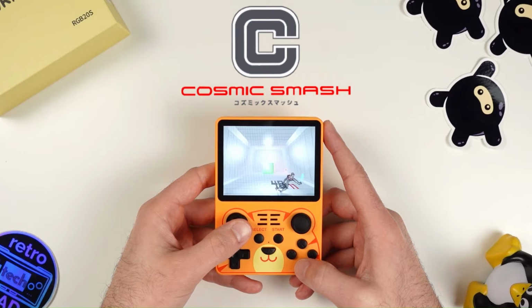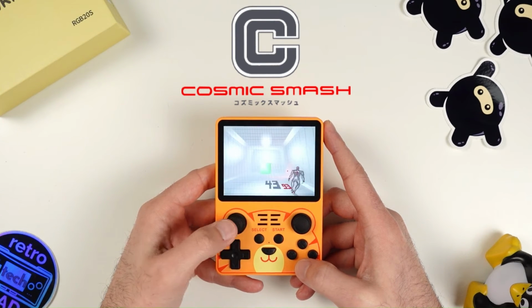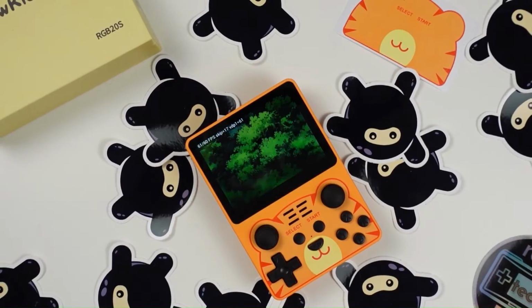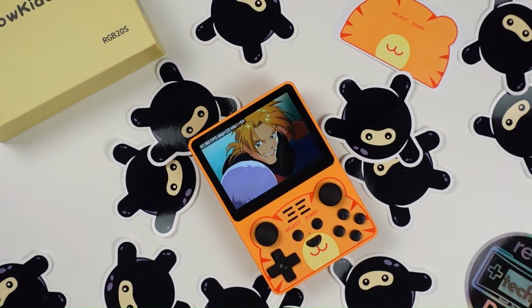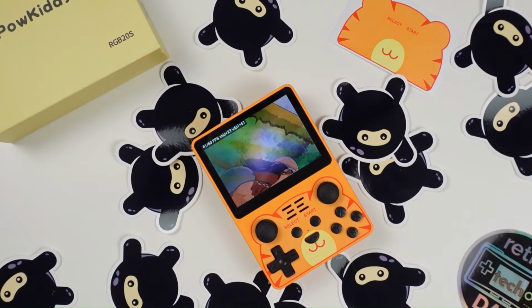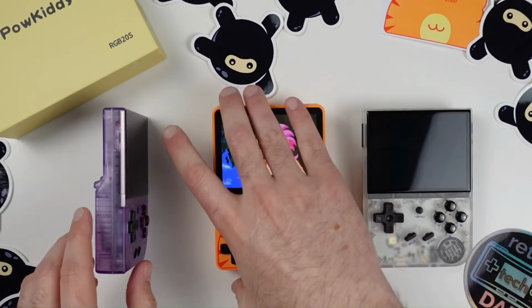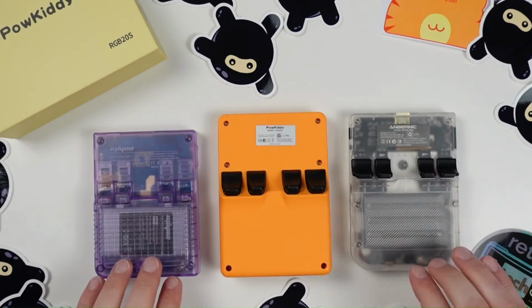With that RK3326, the doors will open up a little bit to Dreamcast emulation, and performance will be better for Nintendo 64, PlayStation 1, and Sega Saturn. Basically, if you had a similar budget of around $50 to $60, suddenly the RGB20S enters the conversation because of its lower price point now. These devices are also decent comparisons because they share similar sizes and form factors, but it is pleasantly surprising to see how compact the RGB20S is overall.